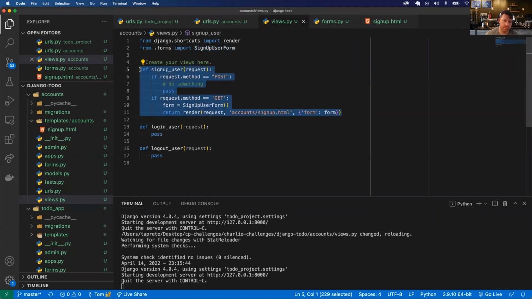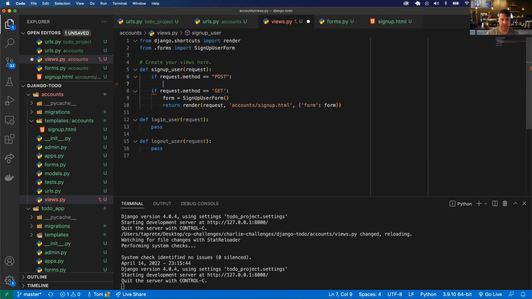I was originally filling out the login user, but I was filling out the logic that was for the sign up form. But let's go ahead and just continue filling out the sign up user method, and then move on to the login user.